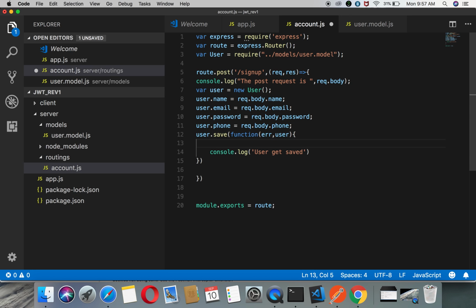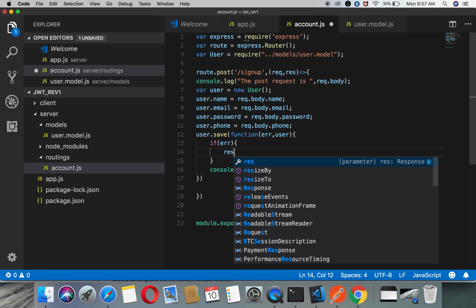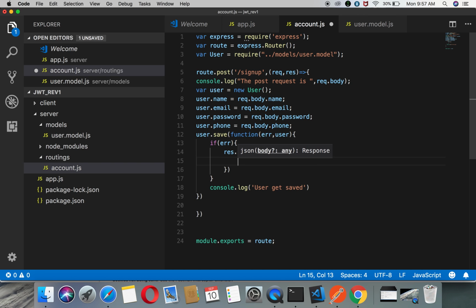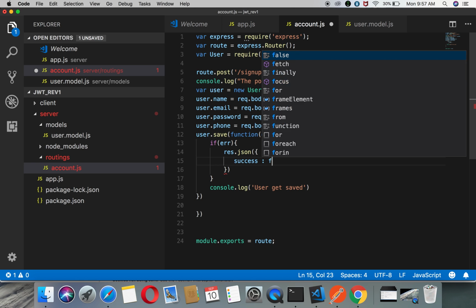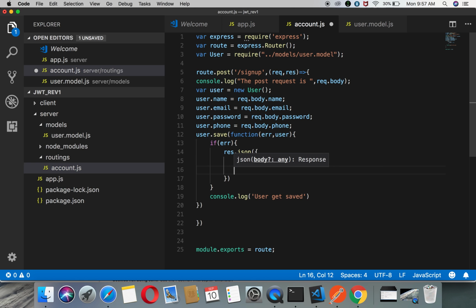But because we have the first parameter as error, if any error comes, we have to do response.json. We have to send a response to the browser that success is false, because there is some error coming here, and message we are putting here as problem in saving user record.